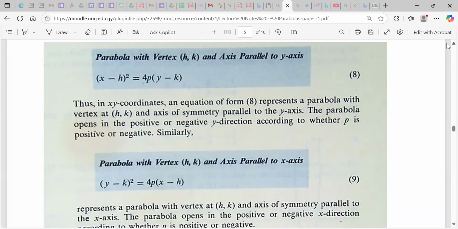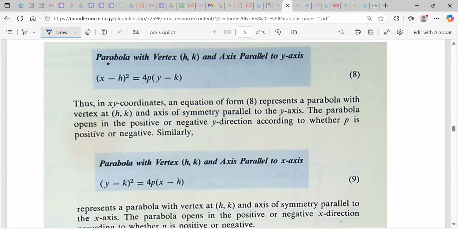But yet the parabola is either open to the positive or the negative side of the x-axis and the y-axis, right? We're going to deal with what we call rotated axes maybe next week, Monday or maybe next week Friday. We'll talk a little about that. So here is what the equation will look like, right?